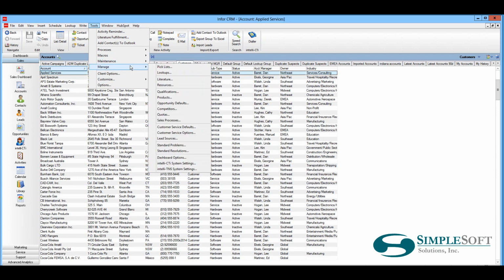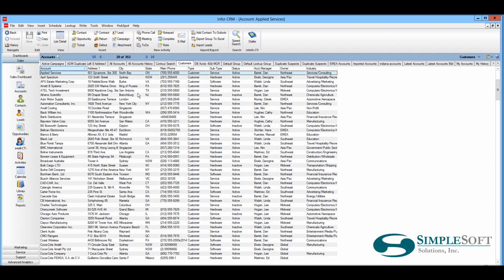Then there's also the manage feature where you can manage your pick lists, a lot of your layout. So anything you set here is going to transfer over to the web client. And again, it's a more consistent, stable environment to do these in. So a lot of times we recommend, if you have access to admin with the LAN client, that you do your lead sources, you can do your qualifications under the leads details, your pick lists. You can manage all those here. And then you can even build your sales processes here for those opportunity management items.